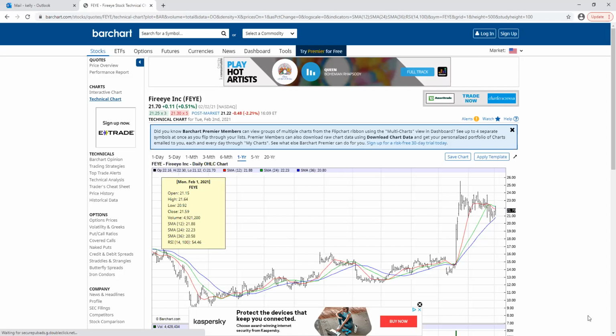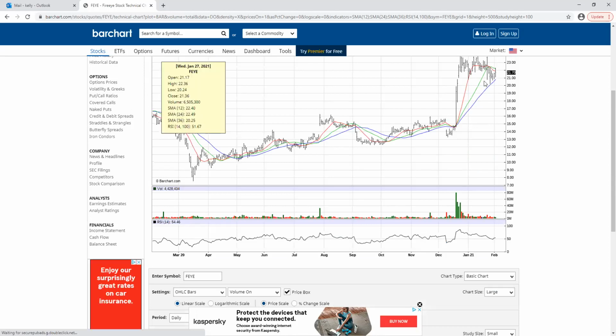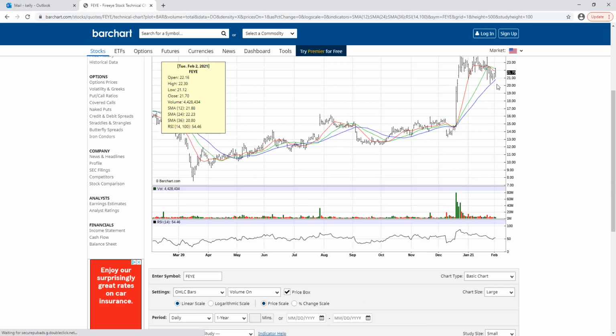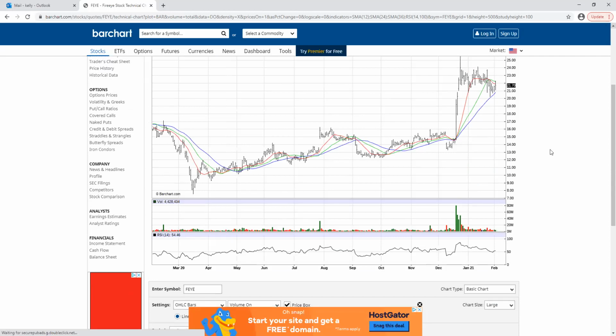And the momentum is, let's see what the RSI is looking like. Yeah, and the RSI looks like it has a lot of real estate to go up. So if you break 22 and you put a stop under 21 or 20 because you're hoping it's going to follow through, that would be one way to play it. And that's our opinion and our observation. And with the RSI hovering right here, this could be a very interesting time for this.